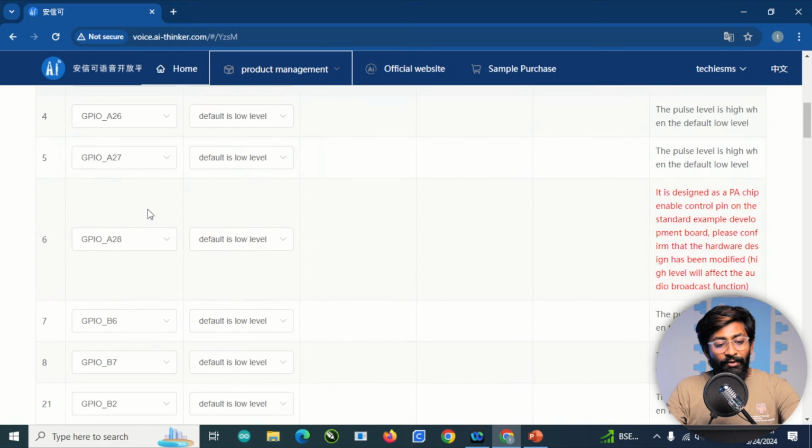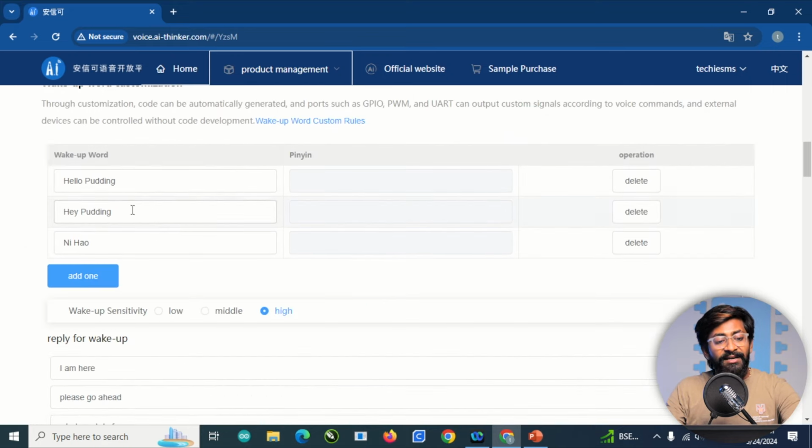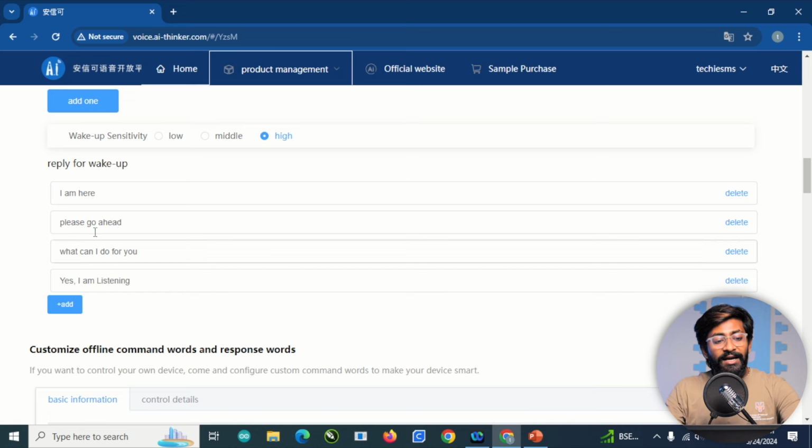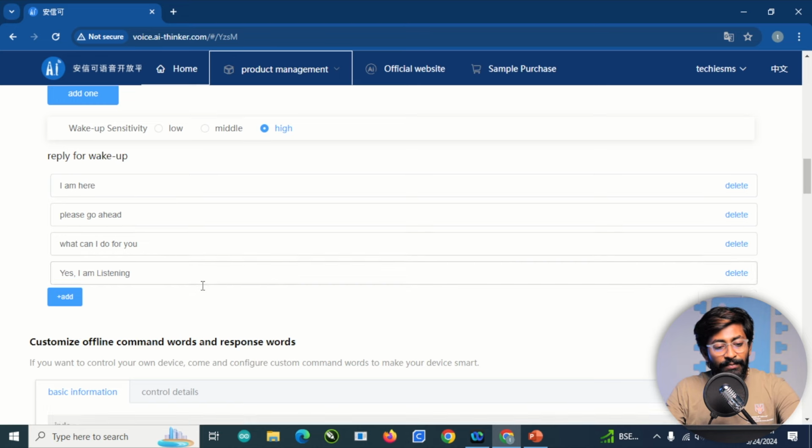Then here we have all the GPIO pins selected. Then here we have the wake up command. So I provided three wake up commands: hello pudding, hey pudding, and ni hao. Later, these are the responses for wake up, pretty common.